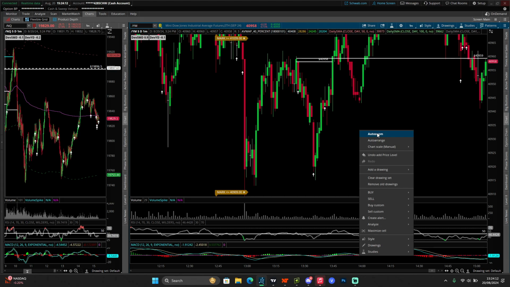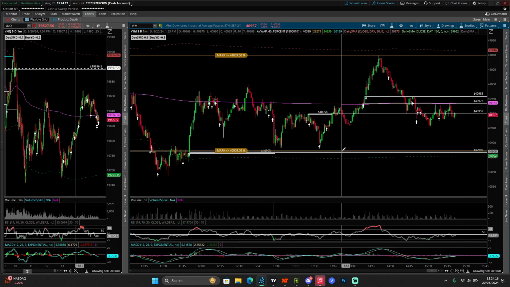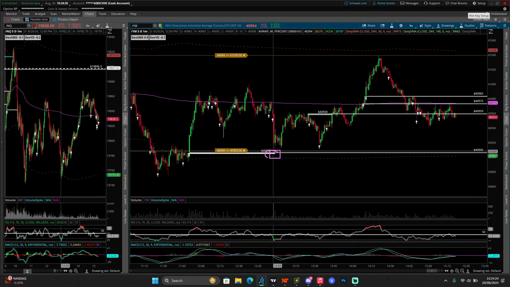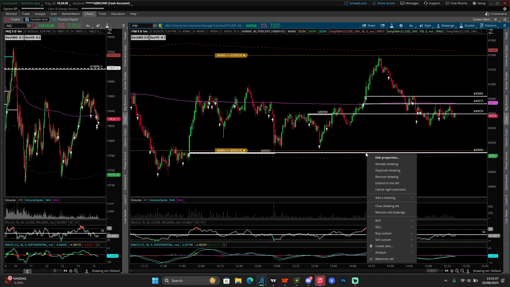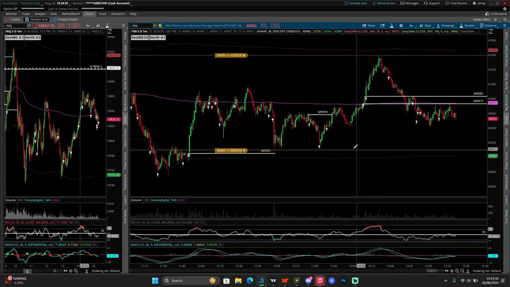Now, finding entries and exits is always going to be the main problem with gaps because you can't just use gaps alone. You have to have some sort of entry requirements and also exit requirements. Again, take profits are normally going to be simple because you take the profit at the gap fill. However, what can be difficult is finding when you get in and where your stop loss should be.